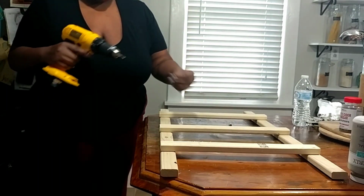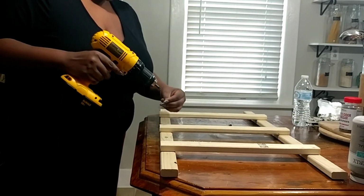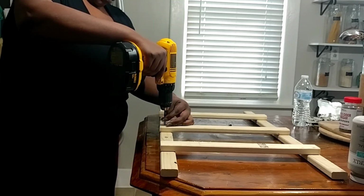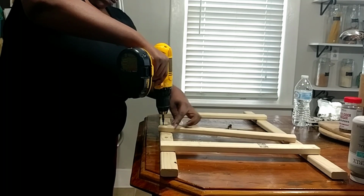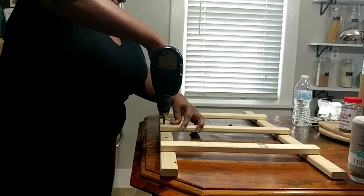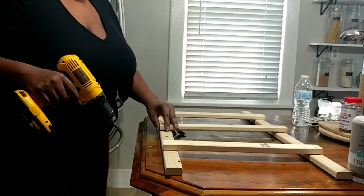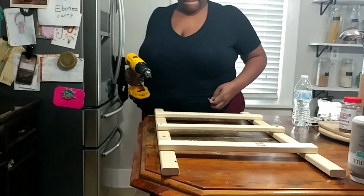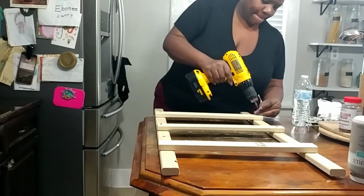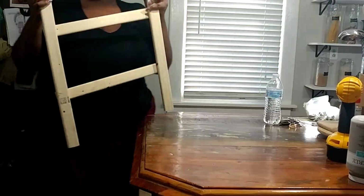And right now I've got my project flipped over, so what you're seeing right now is the back of my project. So all the rough sides and the sides that don't look as cute, I put them on the back, and that's what's face up right now. And if you're a bit more anal than me, you could measure everything out, but I kind of just eyeballed the spacing and it worked out just fine. I don't think this particular project has to be 100% exact, and my eye is pretty good, so I just kind of eyeballed it in terms of the spacing.